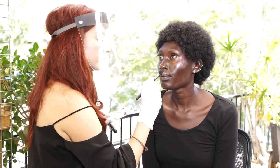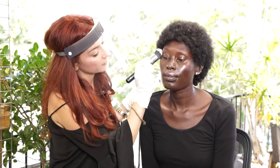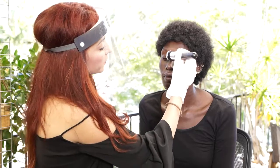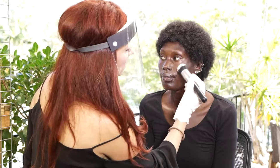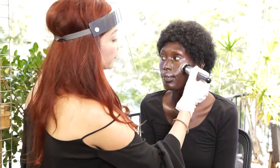And I will do a little bit on the center of the nose as well, top of the lips. And I'm going to blend. And again, dabbing movement. And it's absolutely stunning. I love using cool tone for the highlights because she has a cool undertone in some way, having more a blue undertone. That's why it looks absolutely stunning to use that pink strobe cream. I can add a little bit more.